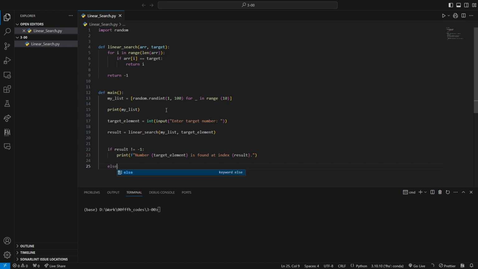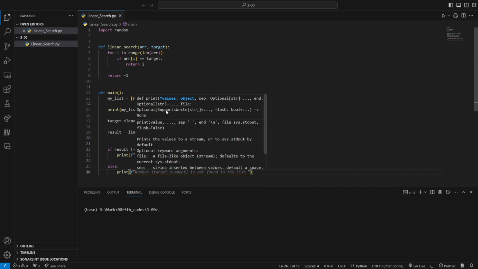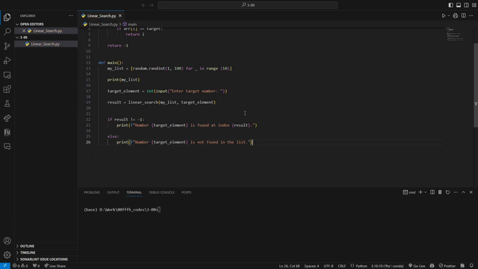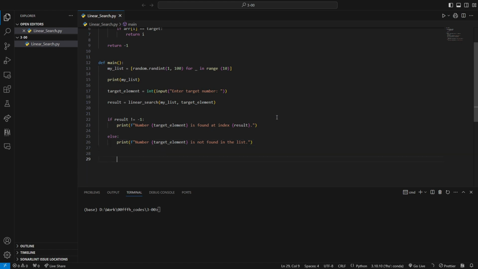The else condition will cover the case where the target number is not found in the list. We've coded a linear search function, and now we'll demonstrate how it works with our list.